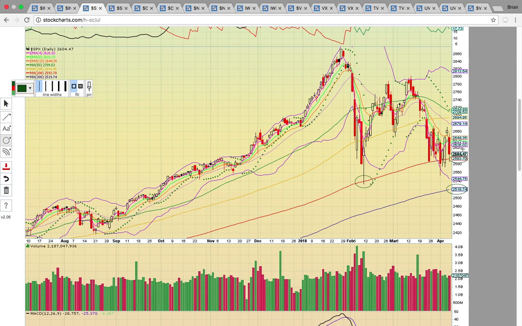simple moving average holds. If it holds and bounces, then everybody that loaded calls on Friday wins, because a bunch of people have been trying to time these bounces, and a lot of people flipped the script going into the close. They closed out their put positions, and then they loaded up on calls, and people sold volatility. Everybody's thinking that it's set up for a bounce now, and so we'll see.